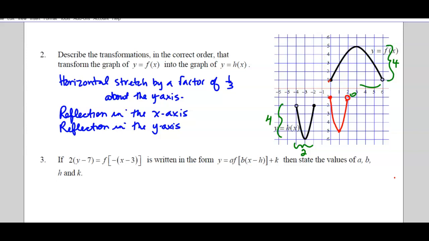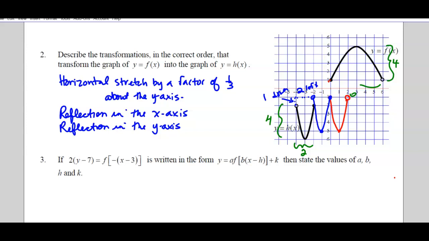How about I do that in blue? This is on the y-axis, so that stays. This has an x value of 1, so that becomes negative 1. An x value of 2 becomes negative 2. So now my graph looks like that, approximately. Now I'm pretty close. I just have to go 2 left, and 1 down.